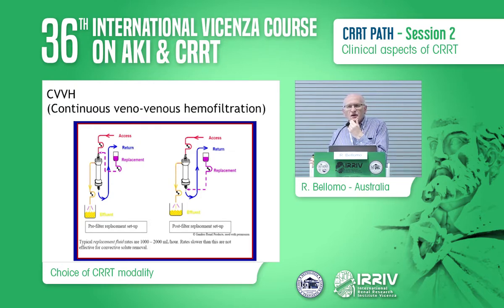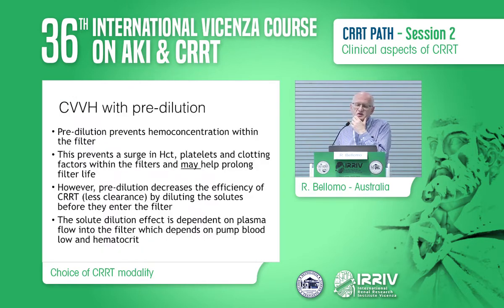So let's start by trying to go through some of the key principles about what we do. This is a typical circuit of continuous veno-venous hemofiltration, or CVVH, and it has two different approaches to the administration of replacement fluid. One is pre-filter and one is post-filter. So if you choose to do CVVH as your modality of choice, then there is another question you need to address, which is whether you're going to use pre-dilution or post-dilution. In order to make that decision, you need to understand some of the concepts.